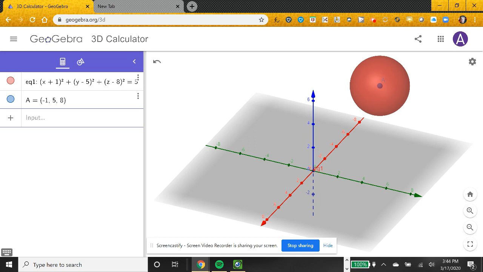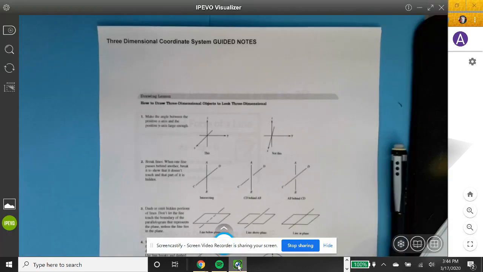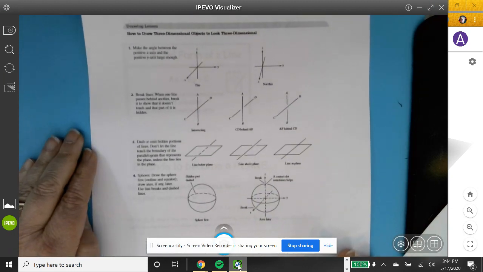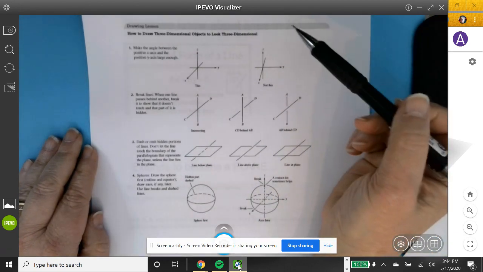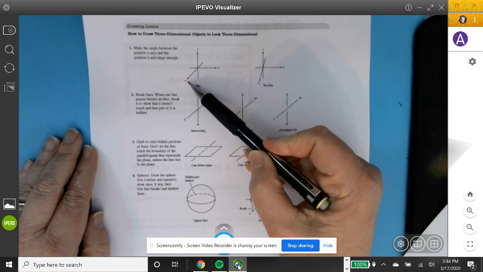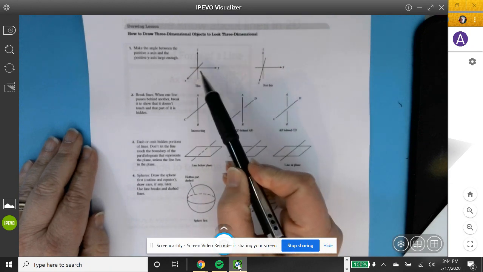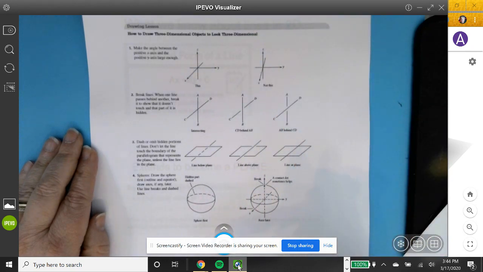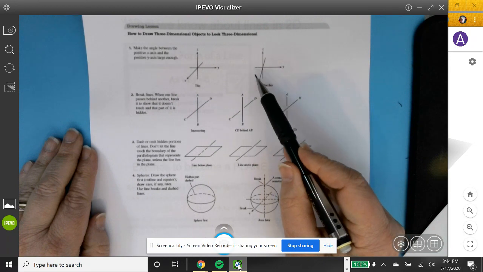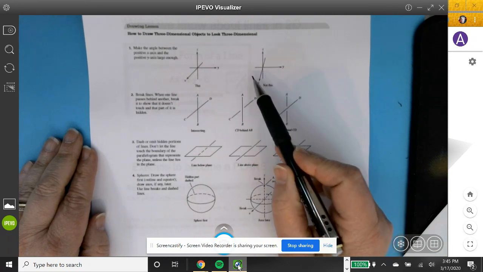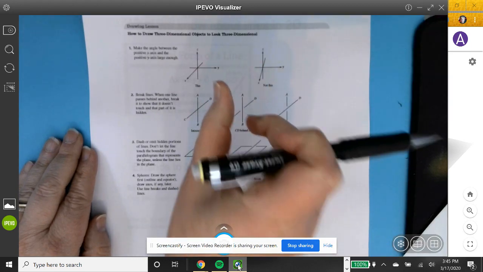All right, moving right along here, because I'd like to be done as soon as possible, right? I picked this up from your book so that you would have an idea on how to graph things in 3 dimensions. As I mentioned previously, the positive x-axis comes out at you this way, the y-axis comes out this direction, and the positive z-axis goes up, not like this, because then you can't see the spatial part here. This is a little too tight here on the x-axis. It needs to be a little bit more rotated this way.